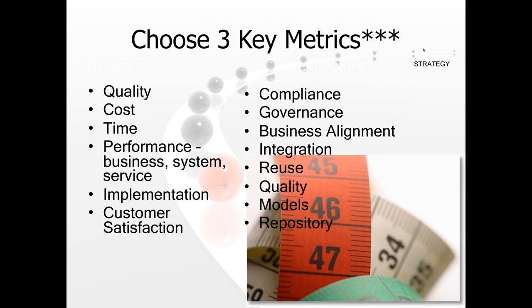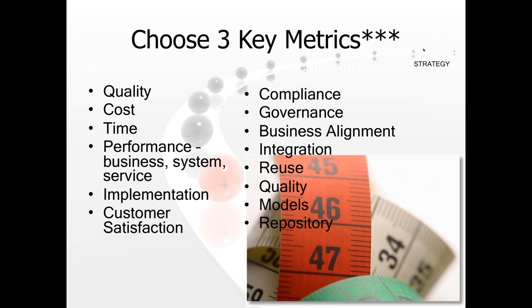The other thing that I really wanted to do was to choose 3 key metrics to focus on. And you'll notice that on this slide, there are 3 asterisks beside the title. What I want to highlight is that there's an awful lot more detailed information to come on this in future presentations, and I'm going to talk about that in a little while. But what I really want to identify is that you should choose about 3 key metrics that you're going to track while you're in this 180-day, 1-year journey to improve things. And think about what are the most important things in your company.